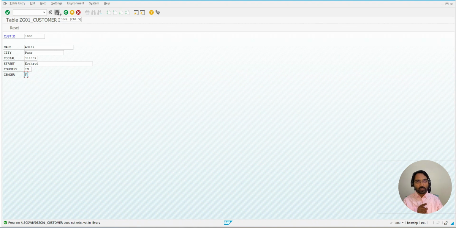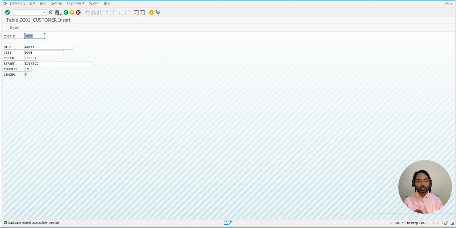But if I click on the save option, all the characters in SAP will be converted into uppercase. That is as per the SAP standard rule. All the characters in SAP will be converted into uppercase. Upper will remain in upper, even the lower will also be converted into uppercase. But you are saying, or the end user is saying, that no, I don't want that. Suppose name and city, country is fine, gender is fine. Specifically three fields, name, city, and street, I don't want the characters to be converted to uppercase. Upper should be in upper, lower should remain lower.